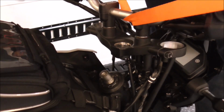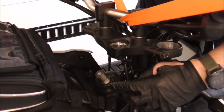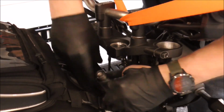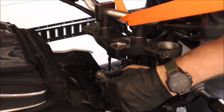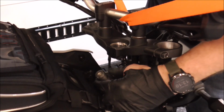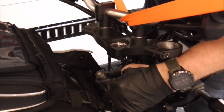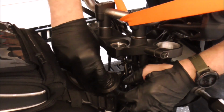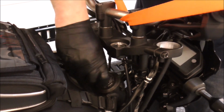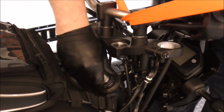Alright, so initially it called for a torque of 38 on this, and then you back it off completely and then tighten it down to 13. Unfortunately, I don't have a steering stem nut tool, so I just kind of messed around with a torque wrench and felt what 13 felt like. I tightened this down fairly tight and then backed it off, and then messed around with 13 and then torqued it down to what I thought that tension would feel like. Probably not the right way of doing it, but that's how I did it.